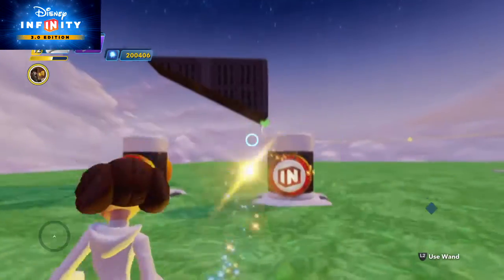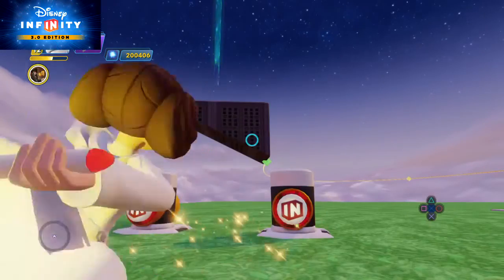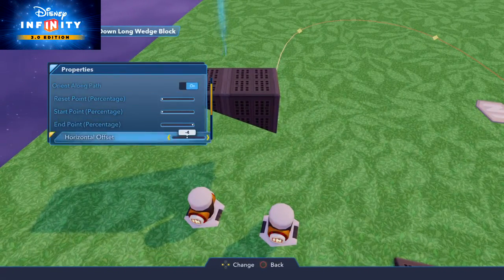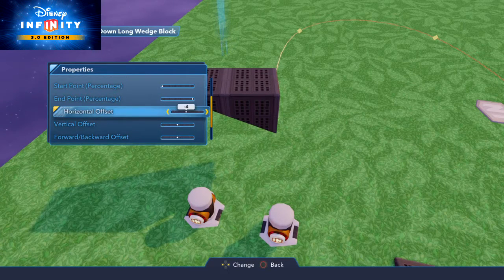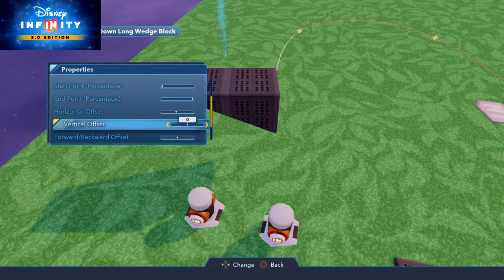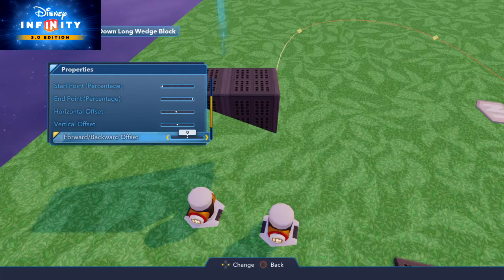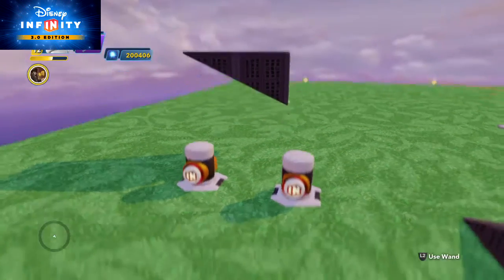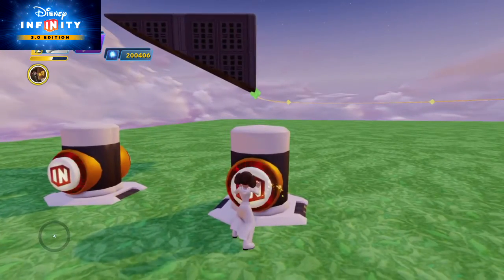Something seems slightly off. Did I mess up horizontal and vertical again? No, I didn't. Let's go on and see what happens here.